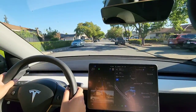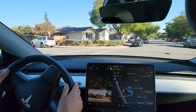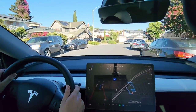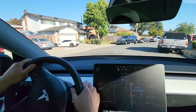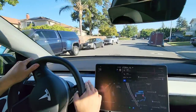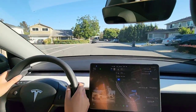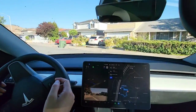Now turn left onto Madeline Drive. Okay, so it's taking this road. So far, so good. A bit close to that car. It was a little bit close to that car, so. Come on, detect the roads again. There we go. It was a little bit close to that car, so I got a little worried and I pulled it away.